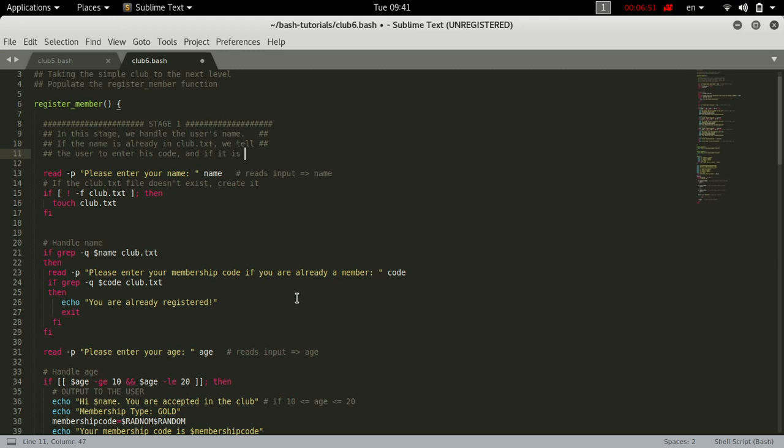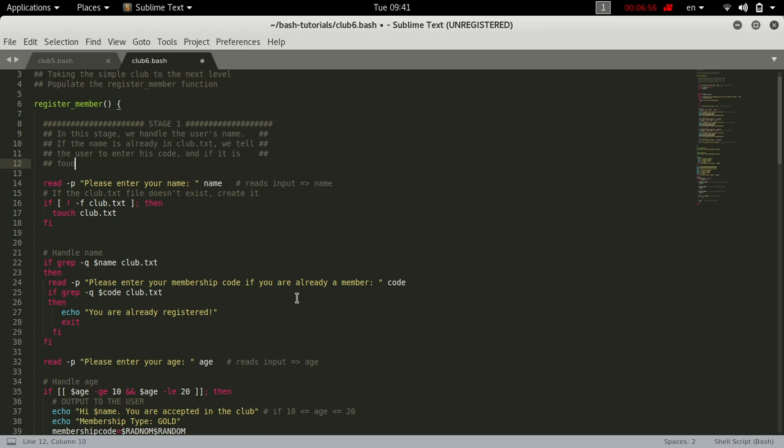And if it is found in clubbed text, then we tell the user that he is a registered member, and exit.